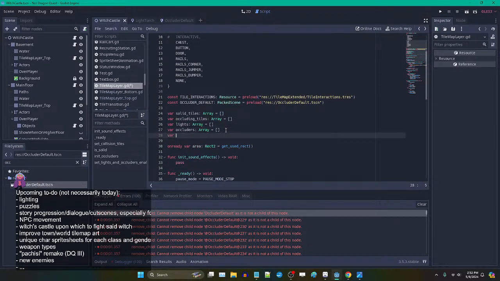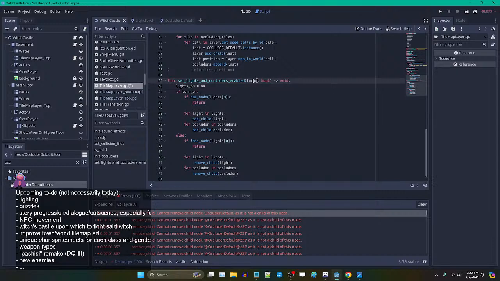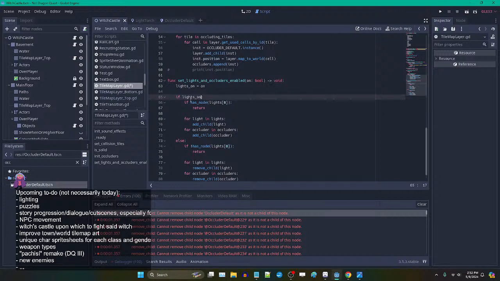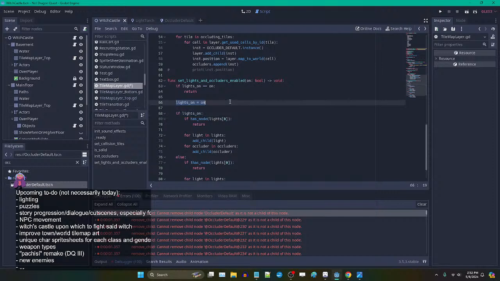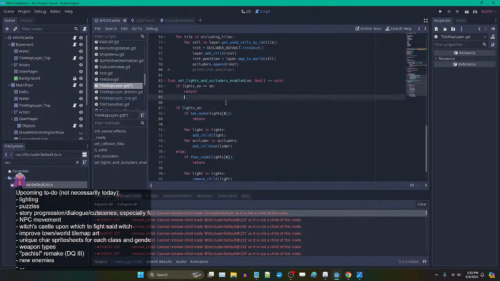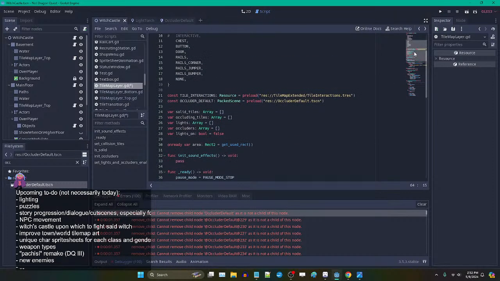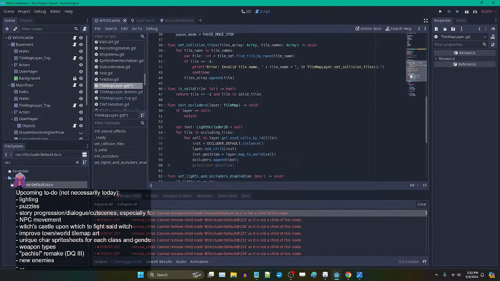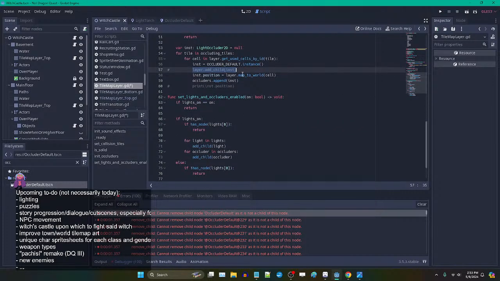Let's see, lights on. Maybe by default, all we do is just add them to the array.